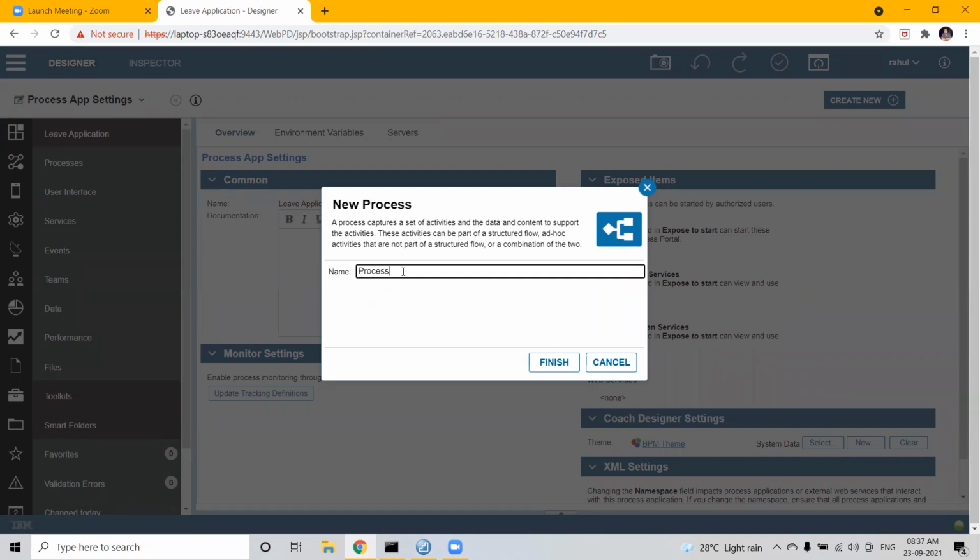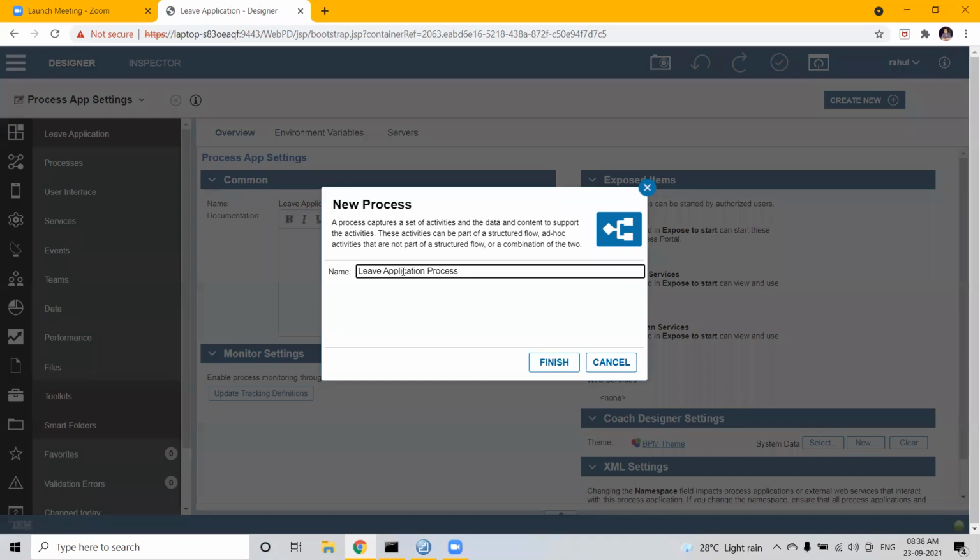So we'll start with designing a very simple process today, that is leave application. But going ahead, maybe in our coming sessions, we are going to change this use case into a different use case. We are going to continue with personal loan application. The reason I want to include that process in our sessions is because that would add more complexity, and whenever a process has more complexity, there is always a chance to learn more. So for the time being, since this is the first lab session, I'm going to design a leave application process.